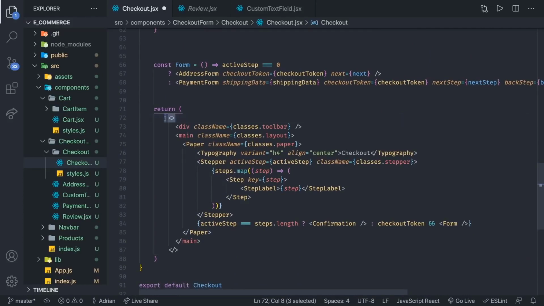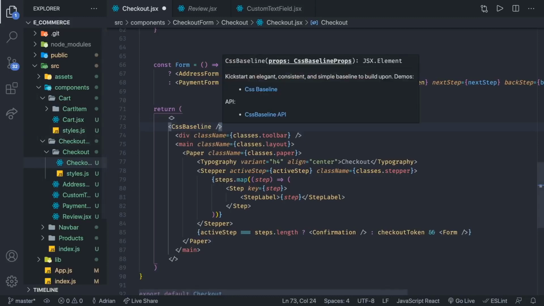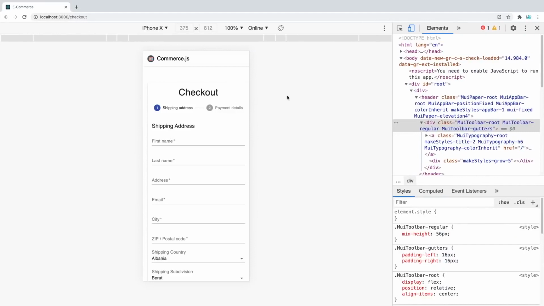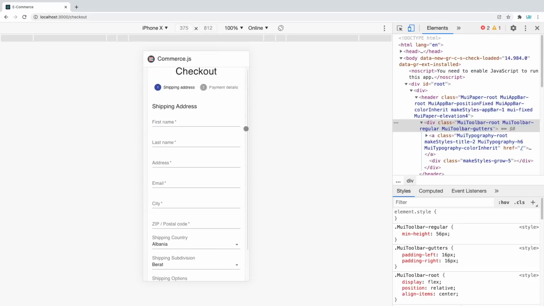Inside of here, just below this opening React fragment, you can do a self-closing CSS baseline component. And if you hover over it, it says kickstart an elegant, consistent, and simple baseline to build upon. Save the file, go back to your browser, and take a look at how Material UI is doing its thing. They provided us with this nice light grayish background, and they put all of this in place.